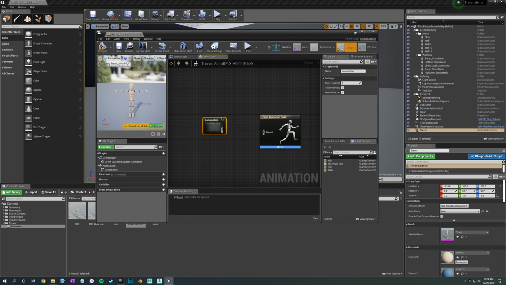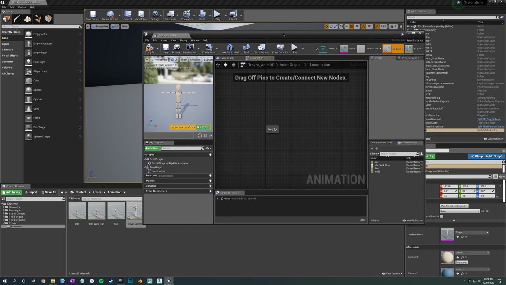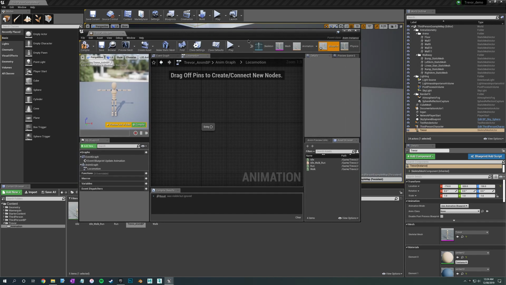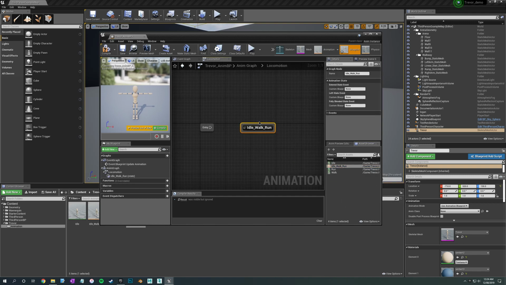So this is the state machine that's going to handle all of our character's locomotion, in which case it's going to be very simple because we only have an idle, a walk and a run. And that's all handled by one blend space. So we can see that in our list over here on the right hand side. I'm just going to drag that in, and that creates a state in our state machine. And I'm just going to drag from entry onto this node, and that's that part done.